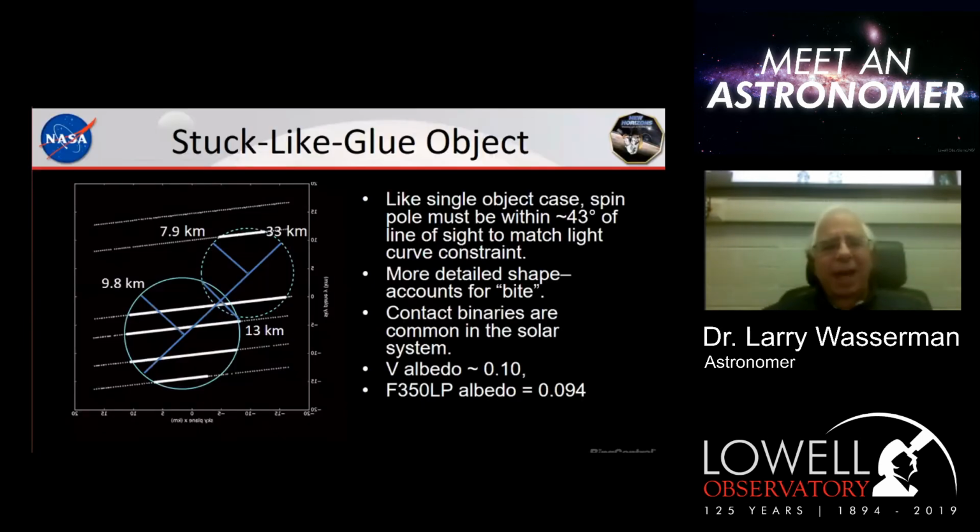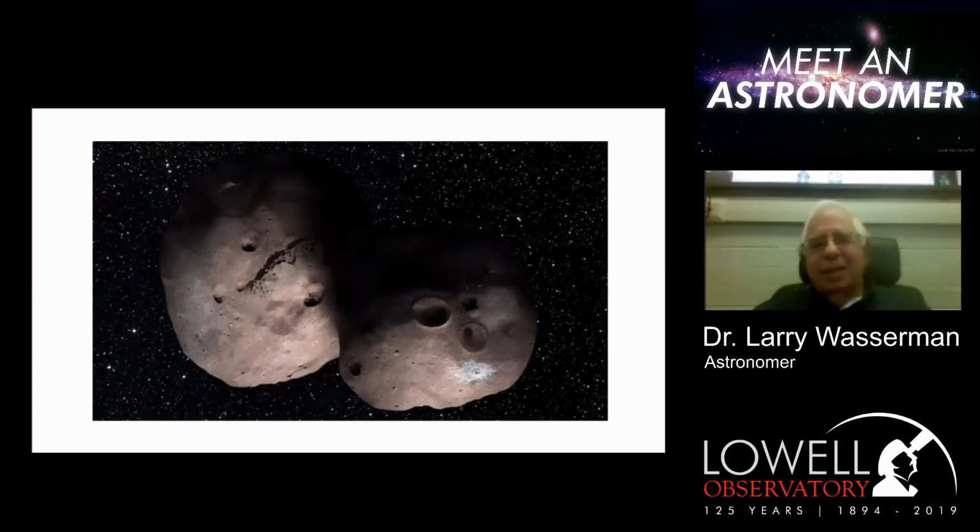Okay, well, what if somebody came up with a brilliant idea? Gee, two objects stuck together really fits the data much better, including this extra long chord, which could be both. So you've got an object that's 10 kilometers, that's 6 miles in radius, stuck onto an object that's about 5 miles in radius. Fits the data well. Okay, maybe that's what it is. And NASA came up with this very lovely artist conception of what it might look like.